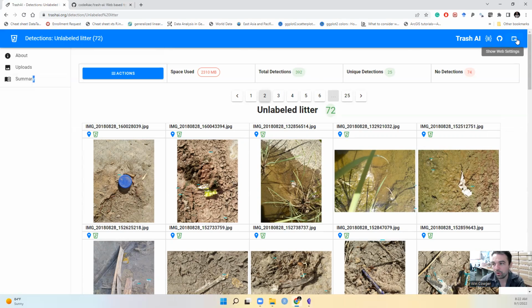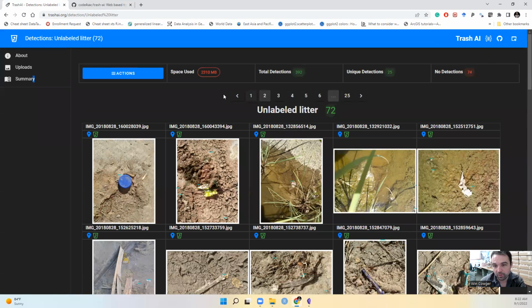All right, so a couple other cool things I'd like to show you before we log off here. We can toggle light and dark mode. I usually like to work in dark mode primarily, but I just wanted to keep it as the default so that people would be familiar with what it looks like.